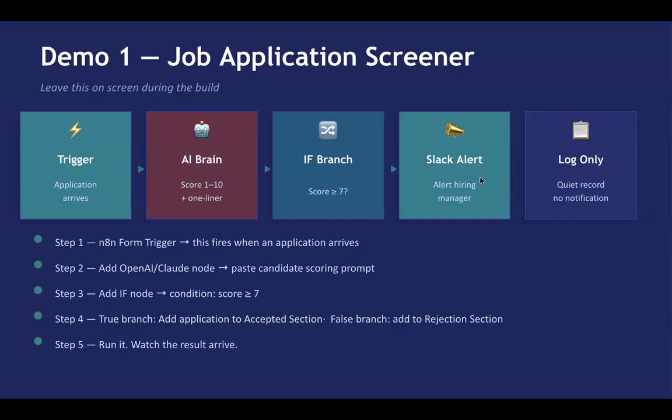In our case, we're going to be sending an email with the accepted people or the rejected people. We can do that, or we can just keep it on a spreadsheet and keep logging it. This doesn't have any memory because that is a little bit complex to build for today's session, but it will keep storing all the data in the spreadsheet. Okay, so I will start the N8N demo now. We're going to build this job application screener.